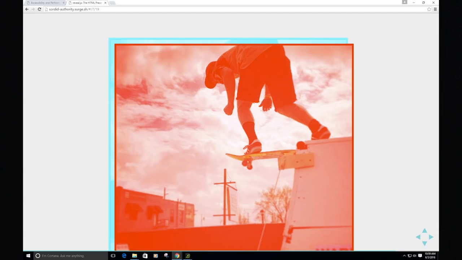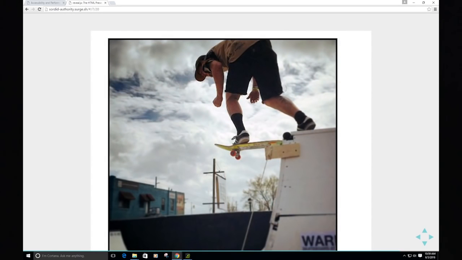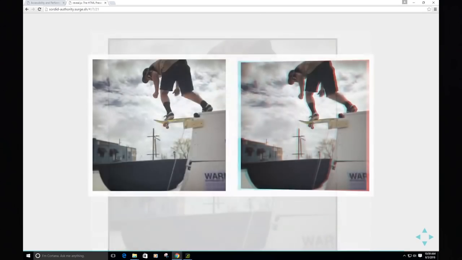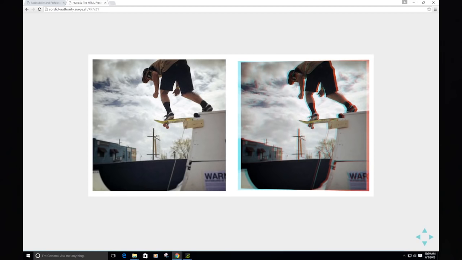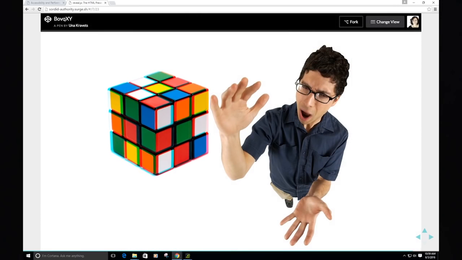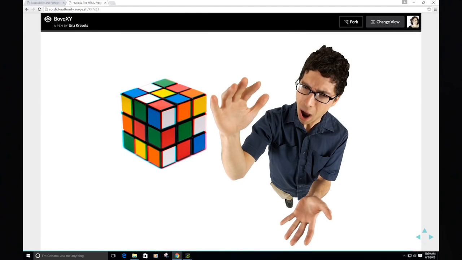So once we've done that, we can then apply perspective, and we can apply a few CSS transforms to sort of start to recreate what that would look like with our eyes and how that change appears on the image. And we get things like this. So with a regular plain photo, you can apply all these different image effects and sort of fake this anaglyph look on the web. And you can take that even further with animations. Here's just one little example of a Rubik's Cube. There's so much to be explored here. I'm really excited for people to explore it.